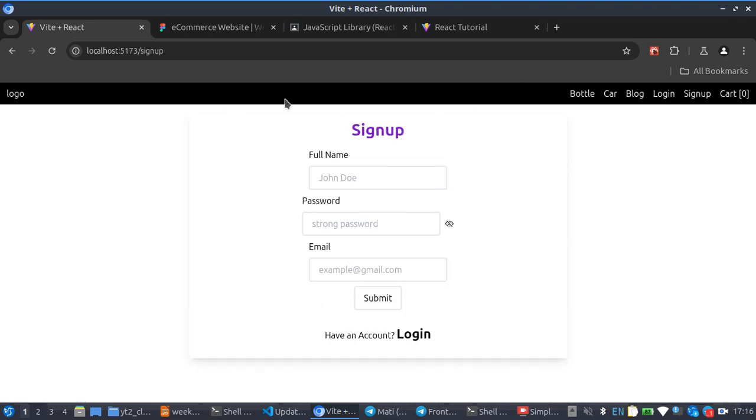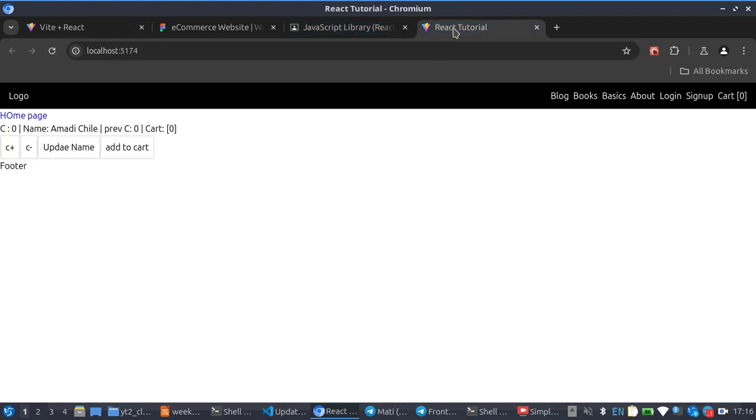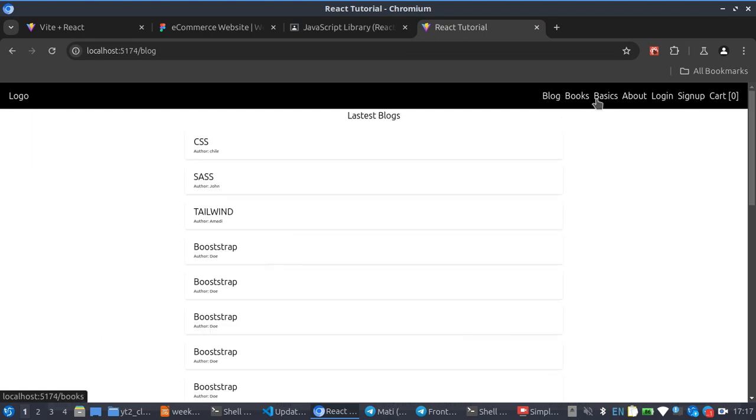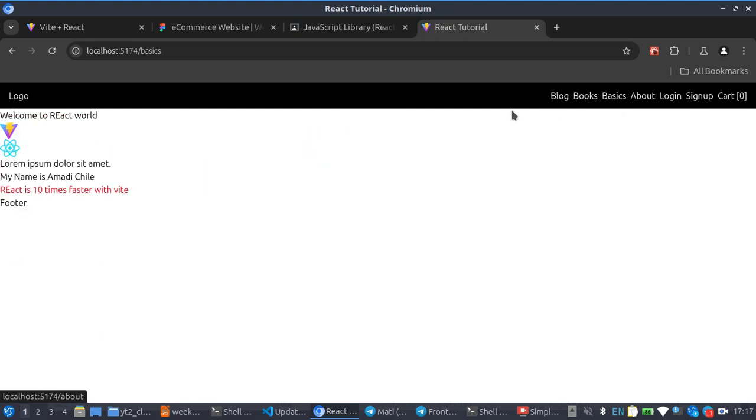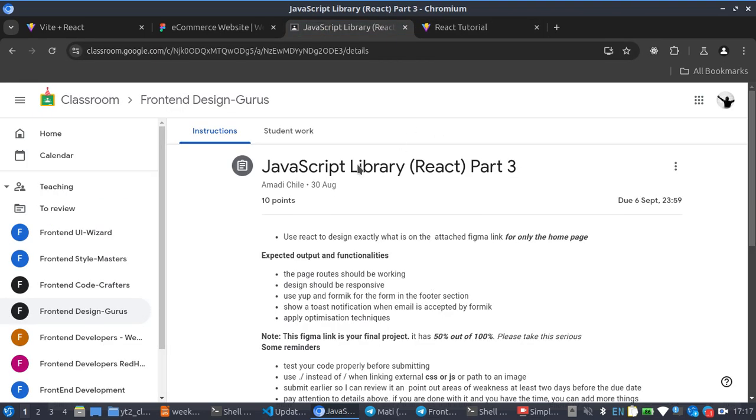So your page route should be working just like that, and it also includes this one too. So the blog section should be working just like this, the basic. So those routes should be working. So even though there's nothing inside, it should be working like that.